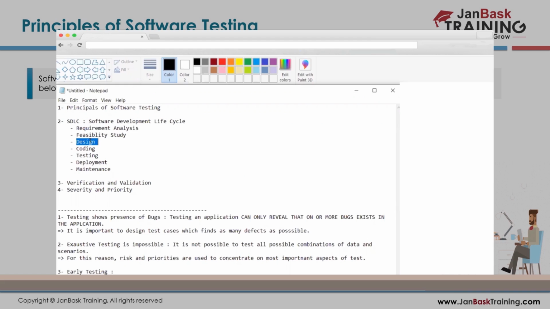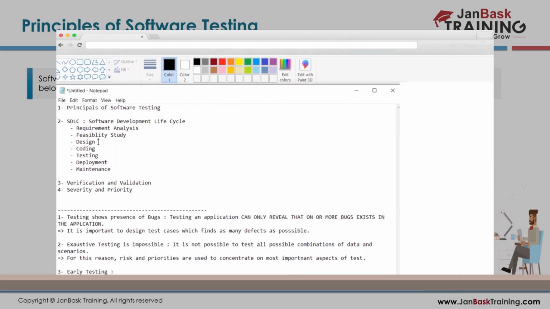Then design is here. Let's say the first two phases pass. Okay, we are okay with the requirement and we are okay with the cost and time. Then it moves to the third phase, which is known as design phase. In design phase, we design so many things, like how exactly my application is going to look like. So maybe the designers will give the wireframe structure that, okay, login page is going to look like this, dashboard page is going to look like this. At the same time, we also design the database of that application. Okay, so that is what we do in design phase.